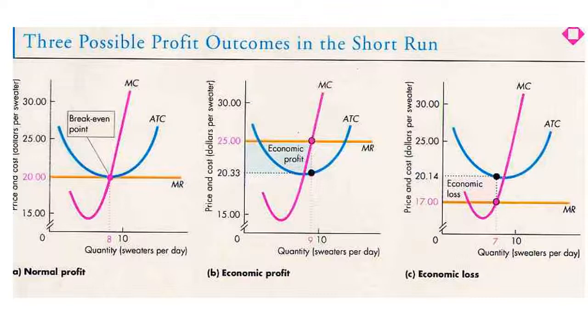Note that by doing this, the firm has moved off of the most productively efficient point on its ATC curve, from an average cost of $20 per unit to a new average cost of $20.33 per unit. The firm has now become productively inefficient. This does not bother the firm, of course, because the firm is not trying to maximize productive efficiency, but trying to maximize profit. By increasing production at the higher price, the firm can now realize an economic profit above and beyond that which would have been possible elsewhere.